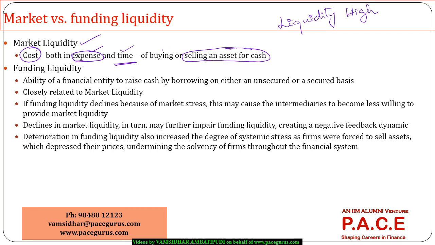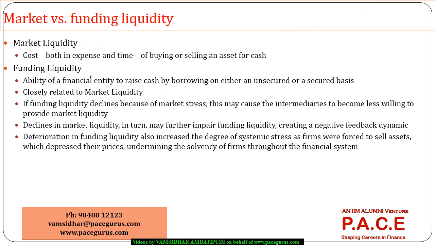So what is the cost? What is the kind of impact I have in terms of selling the asset immediately for the price without any kind of compromise or without any kind of lowering down of the price? If I am able to do that, then I say the market is liquid. But if any of these things are getting violated, meaning I am not able to sell it immediately when I want, I have to wait a few days. Even if I am waiting a few days, I may not be able to sell it at the price I want. I have to go for a compromised price. In all these cases, the market liquidity is getting affected.